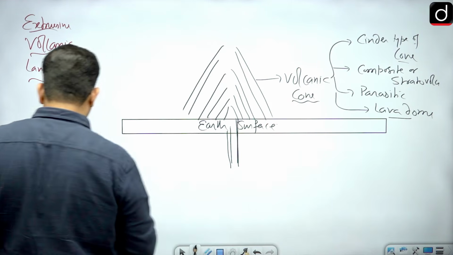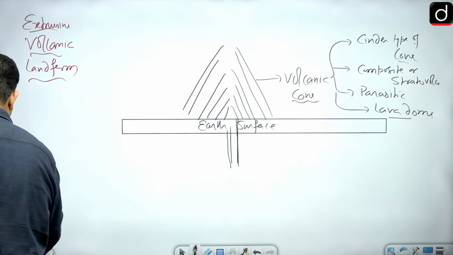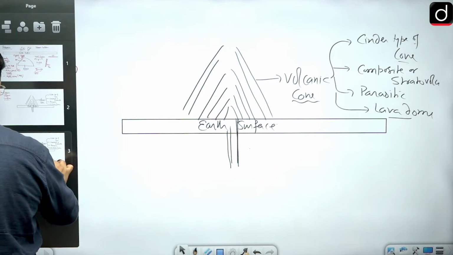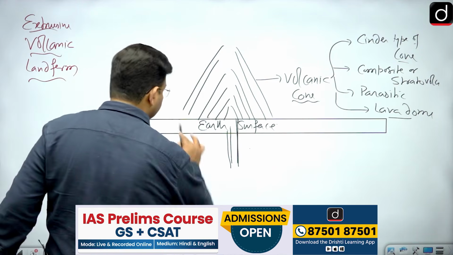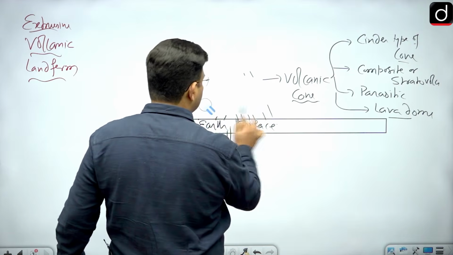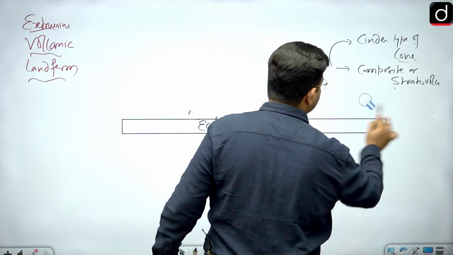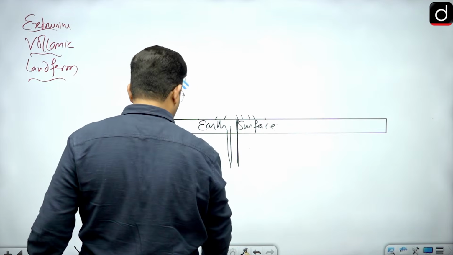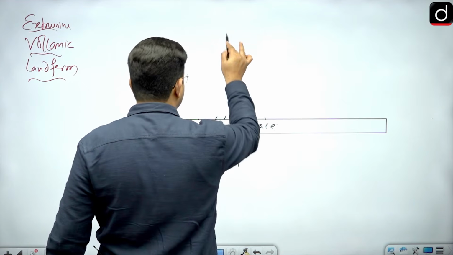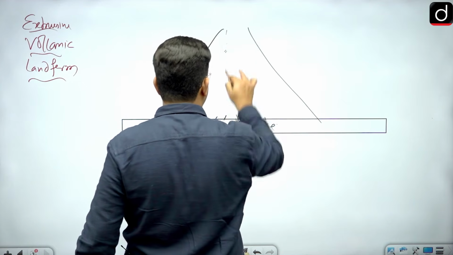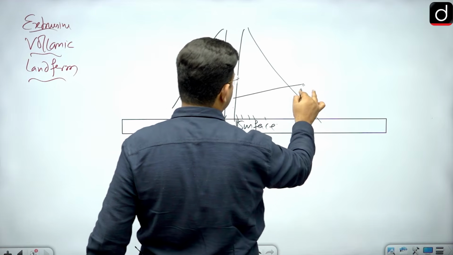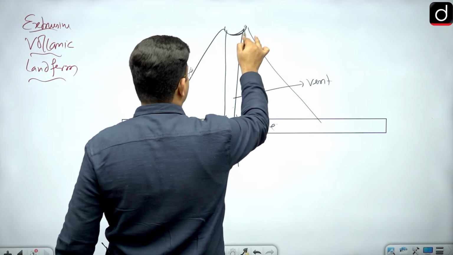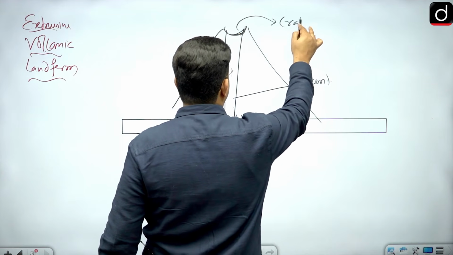So now the next part that we are going to see, on the earth's surface they can be formed like that. So one volcanic cone, you can say, and thereafter, the top of this volcanic cone has a saucer shape structure. This is the main vent pipe through which magma comes. And this structure is known as a crater.